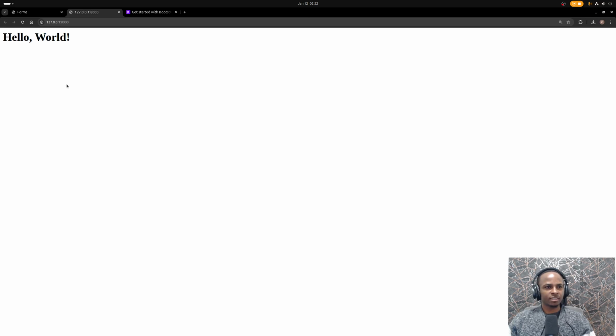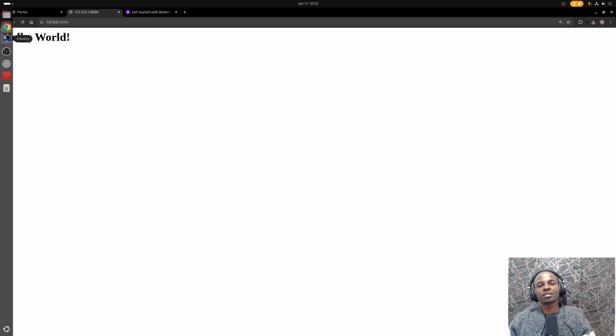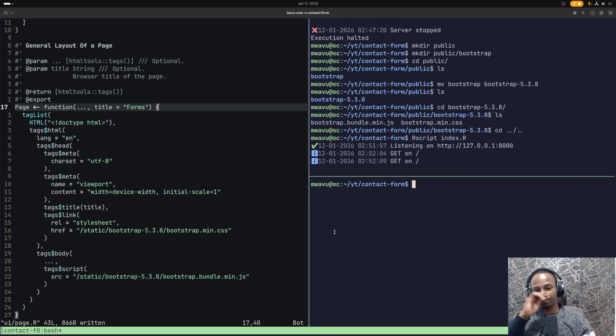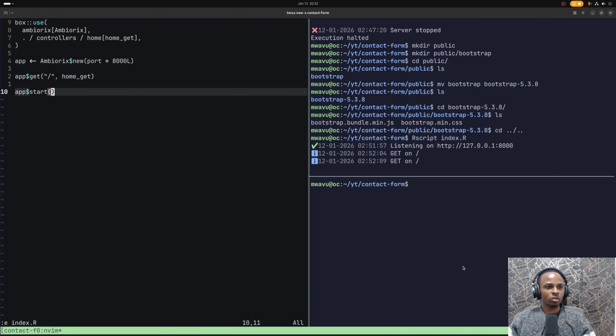Wait, no, wow, I didn't include the static folder, so it's not being found. So we are going to go to index.R, and here I'm going to set up subset static.